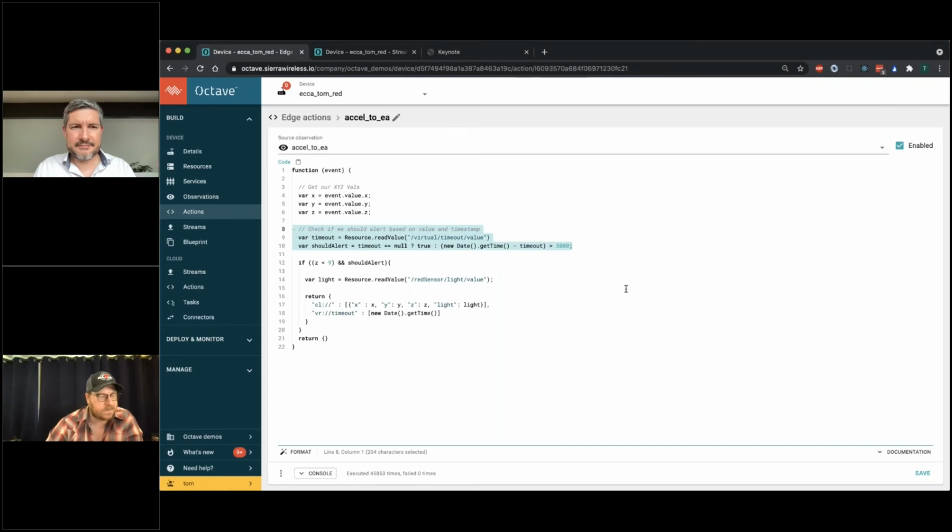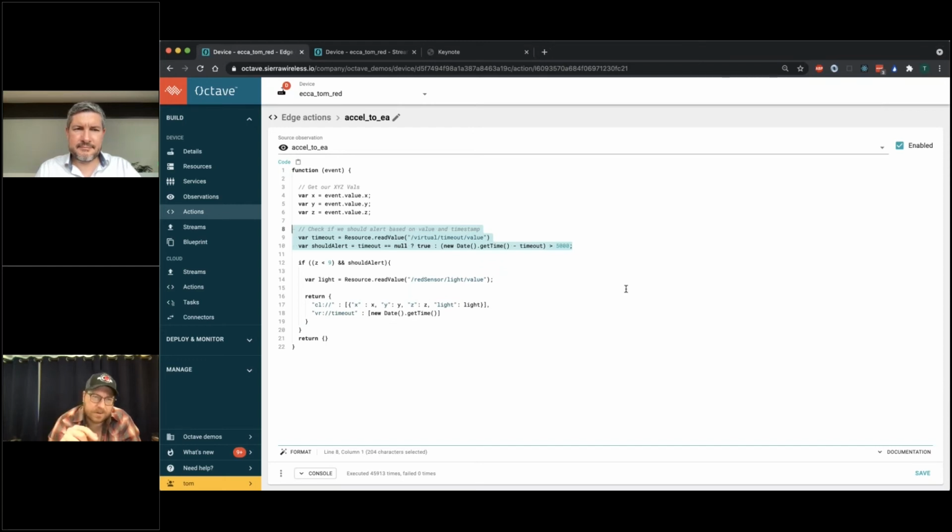Remember when I said that we had sensors and actuators and physical and virtual? What if you need to create something to store a value at the edge? So you have a virtual resource that you're going to write some data to, just like it was an LCD screen. In this case, I'm going to write a number to this thing that says my timeout value, and at the beginning of my script, I'm going to read it. So every time the script executes, it checks what the timeout value is for this particular reading, aka I'm using that number to decide whether I should send complex events to the cloud every single time something happens.